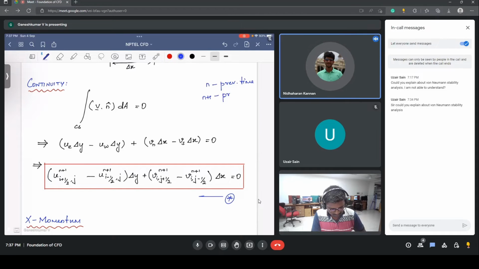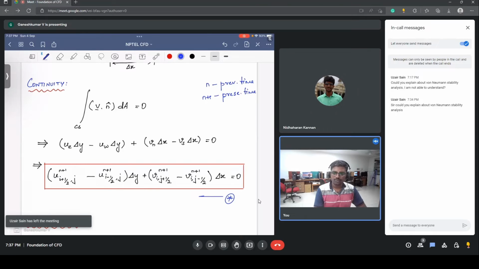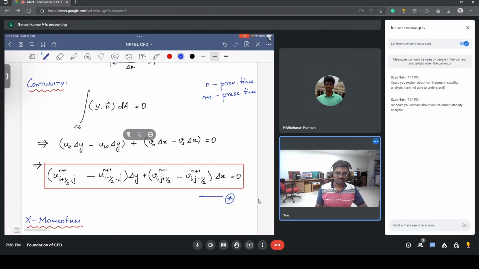Is this the same approach followed in books? I hope so. Actually, I was taught like this. I'm not sure how it is followed in books, but the notations are almost the same. They might use n minus 1 and n, something like that, but most of the books follow n and n plus 1. It's an easier way to use it.